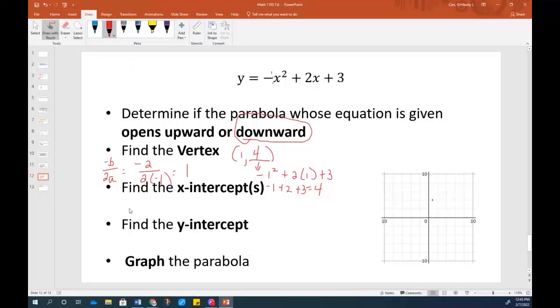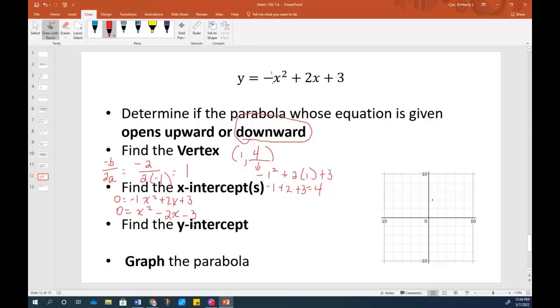X-intercepts. Well, the x-intercepts happen when the whole thing equals 0. What you may not remember, you might, but you don't want to factor with a negative in front of your x squared. So what I'm going to do next is divide all of those numbers by -1. You can do that because I'm dividing on both sides of the equals. But 0 divided by -1 is still 0. But it gives me this handy little feature of getting rid of that negative at the lead that I didn't need.